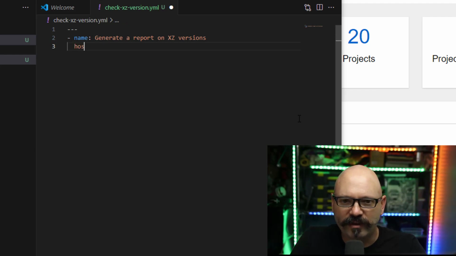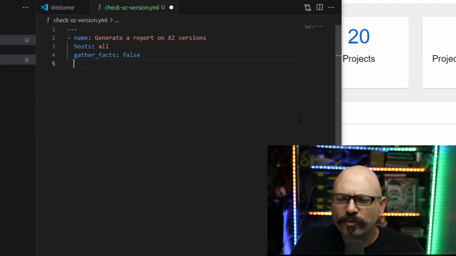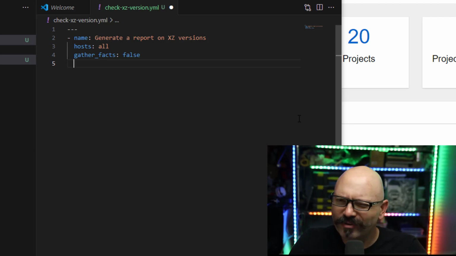Next, we're going to have the host portion. For now, I'll just say all. It's going to be my little placeholder. Gather_facts: I'm going to do false on that, which is kind of my default go-to. I may end up using gathered facts, and I may turn this back on, or I might disable that right there or comment it out. But for now, my default is to always turn off gathered facts because that's going to slow down my operation a little bit if I don't need it. And I really don't think I am.